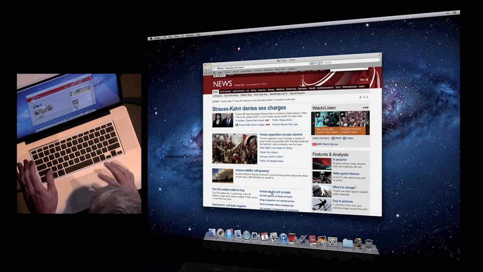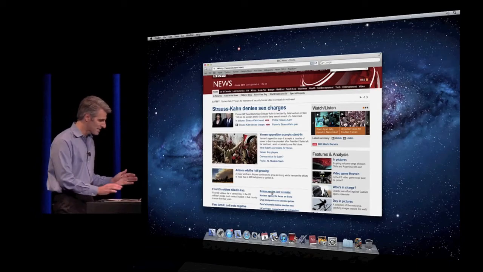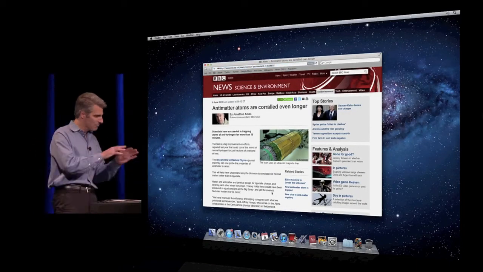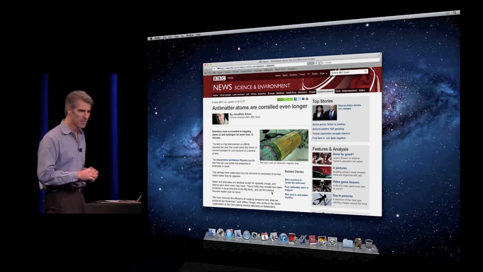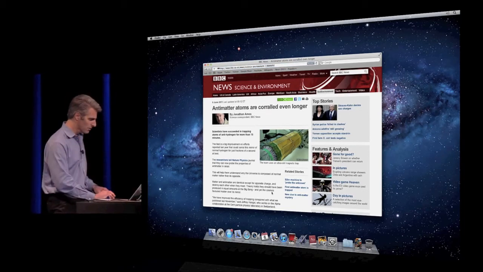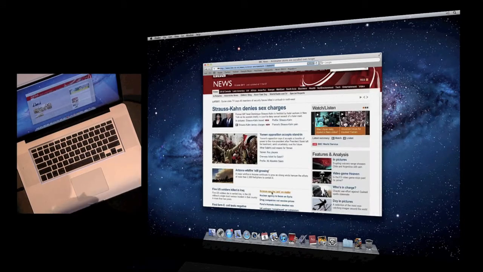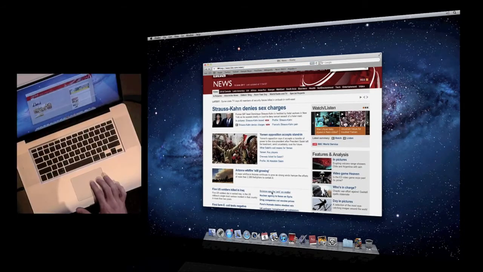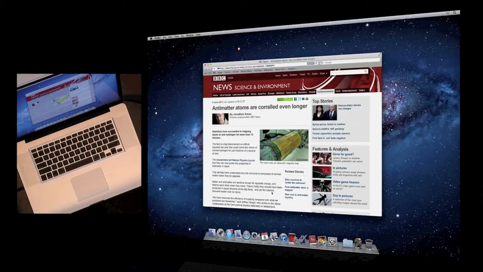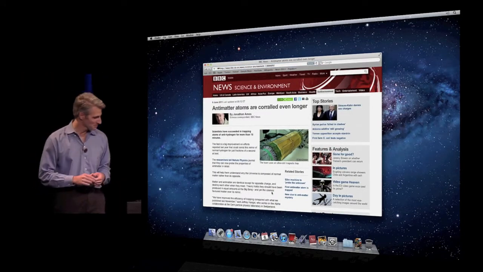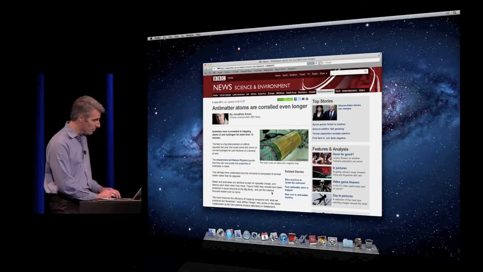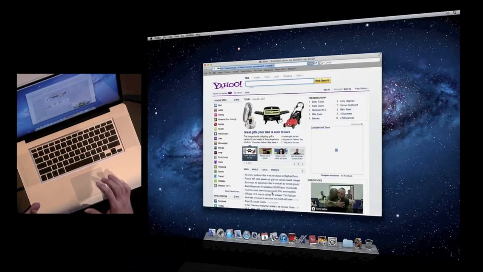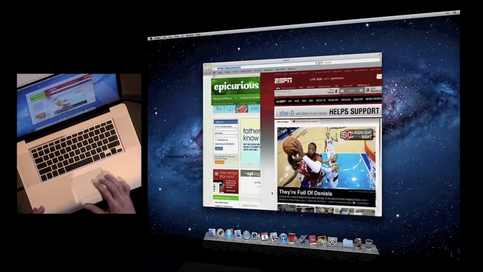Now I want to show you something really cool with gestures, and that's how it can navigate in Safari. I'm going to drill into a story, and then after I've read it, I want to get back to the previous page. Well, now I can just take 2 fingers and swipe the page right off to the side and return back to my previous page. If I want to get back, I can swipe right back. It's really fantastic. In fact, I can swipe through my entire Safari browsing history just like that. Really smooth.